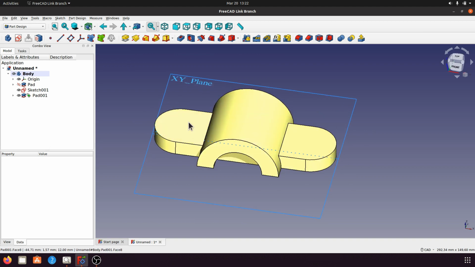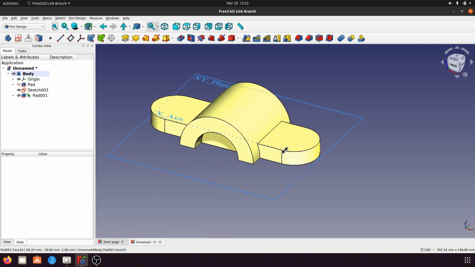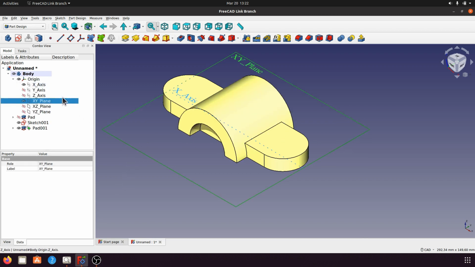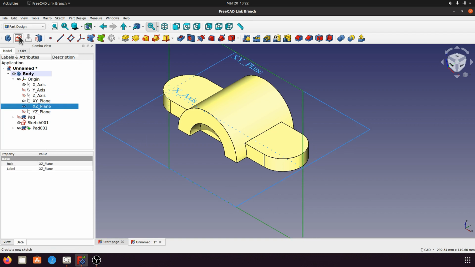I use this slot fully from the left side to the right side, so we have to cut again this side. So I will create the sketch to cut this shape. So let's check for the XY plane, I mean XZ. Okay, now click the XZ, create sketch.